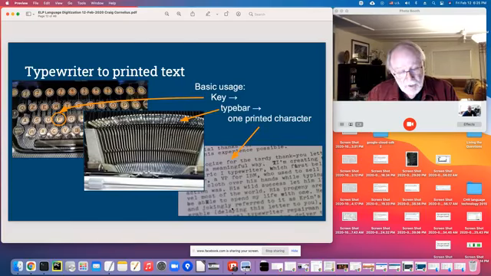Now, just a little bit of history here. Some of you actually may know what a typewriter was. Typewriters have been around quite a long time, over 100 years, and they have a very specific relationship between the position on a physical keyboard and the particular character that appears on the piece of paper. And it's all a mechanical linkage, and it's really easy to understand what's going on here. It's easy then to think that your computer keyboard, if you're using a physical keyboard, is much the same. A particular key on your keyboard is somehow connected to a particular shape on the screen.